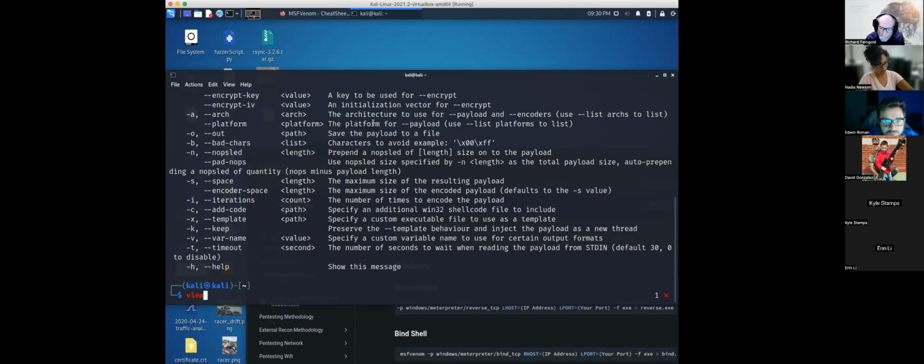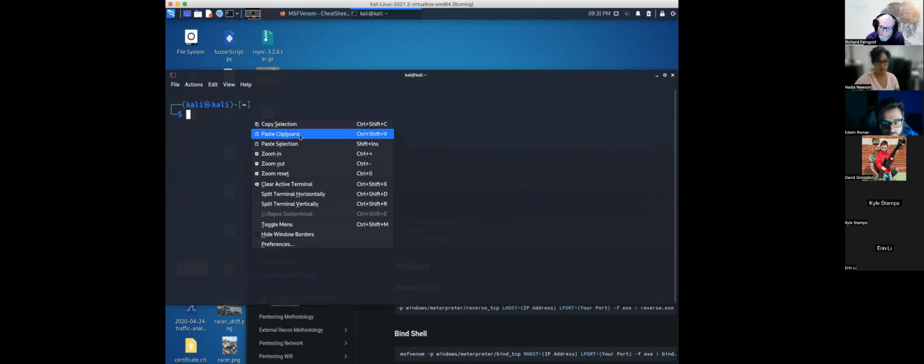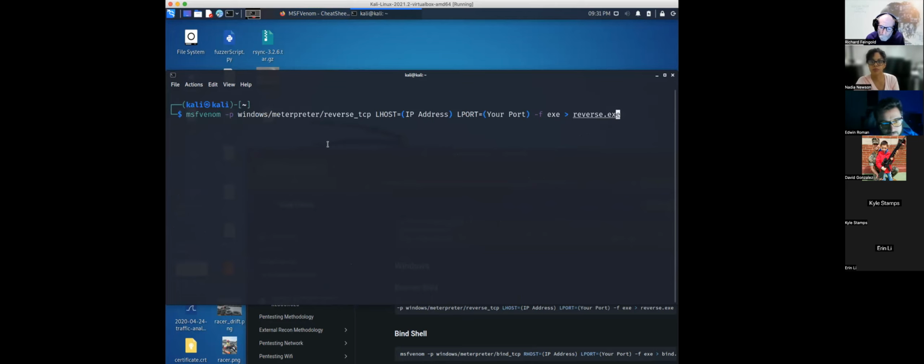All right. Clear my screen. So I'm going to paste that command in here. This command is already done. All I need you to do is to replace the parts in the brackets with your own information. First of all, you will have to create this LPORT. Change it to whatever port you want to listen on, right? This is your listening port as an attacker. This should have gone in line with reverse shells and bind shells. We'll explain that next week.